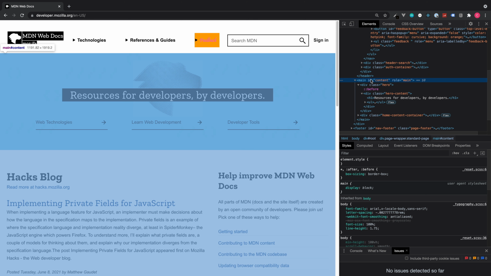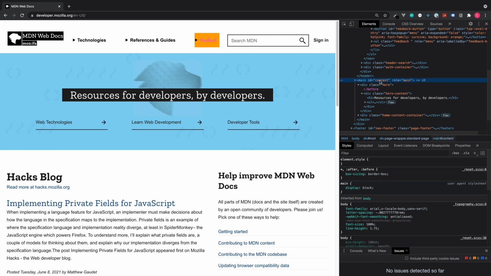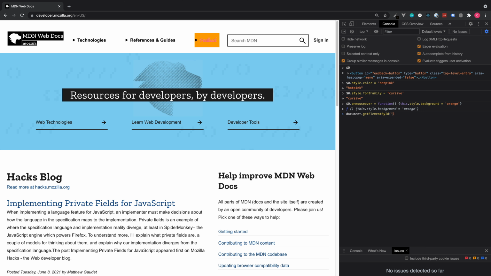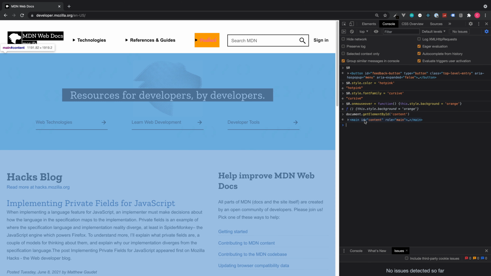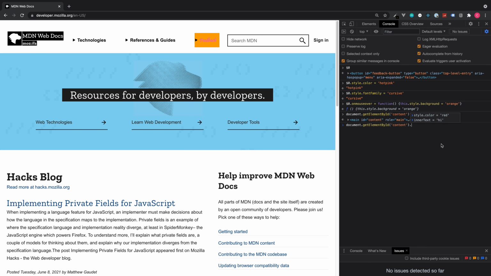Looking at the elements tab, we see this main section has the ID equal to content as a string. Pass this in. And also note here that this is also camel case too. Just like the font family above, each and every word after the first one begins with a capital letter. Hit enter, and this then returns back our main with the ID of content. So we are in the exact same position as when we use $0. So if we press up and get the same line of code, we can then use dot to access any of the same features which we used before.